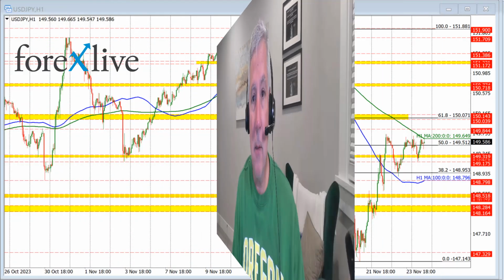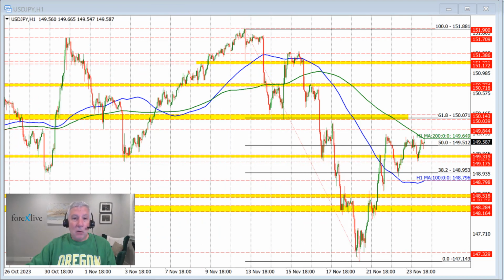Go Ducks! Some of you may or may not know, but my son is a football coach. He currently coaches at the University of Oregon, and their nickname is the Ducks. And they play their rival Oregon State today in the post-Thanksgiving Day annual Civil War, as they like to put it. So we're going to be going to the game later today.